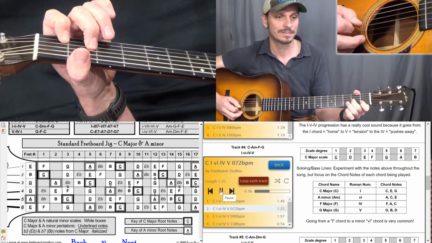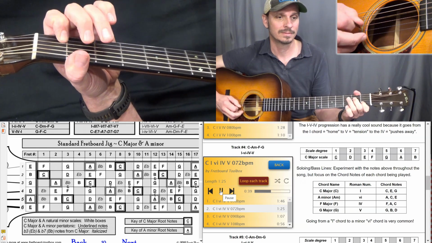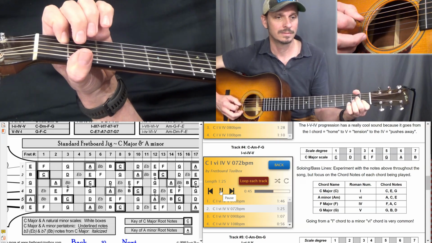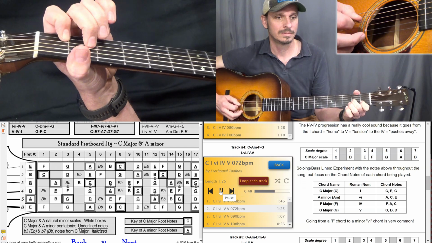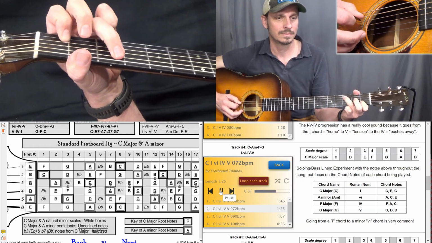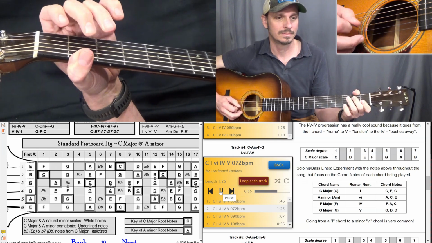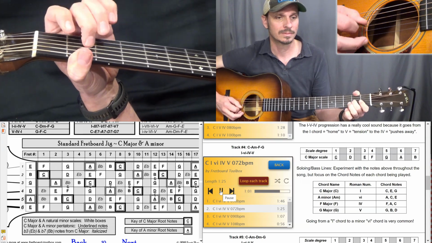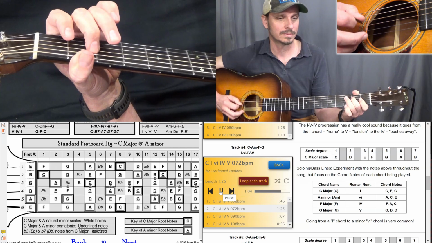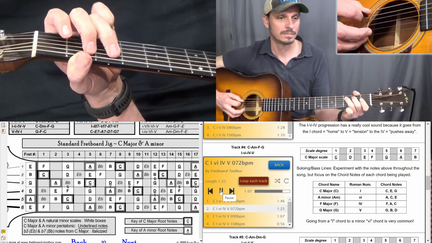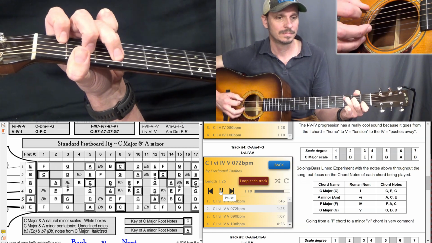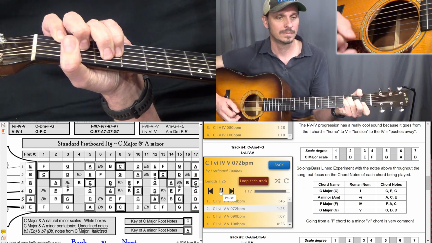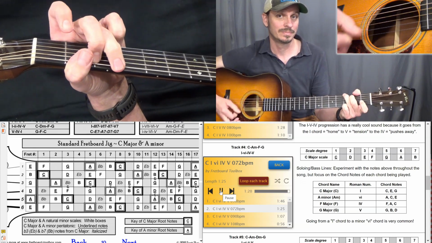The A sounds good. C major scale. F, G major.